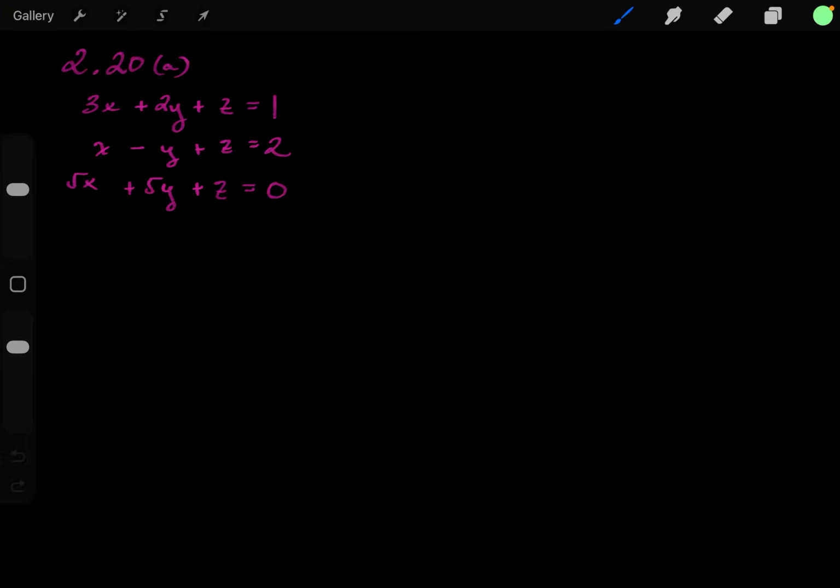Okay, so here we have that the instructions read: solve each system using matrix notation, express the solution set using vectors. So in order to do this, I'm going to start off by writing the system as a matrix. And now I'm going to start to do Gaussian reduction, and I want to make it as easy as possible for myself, but you just have to be really careful.